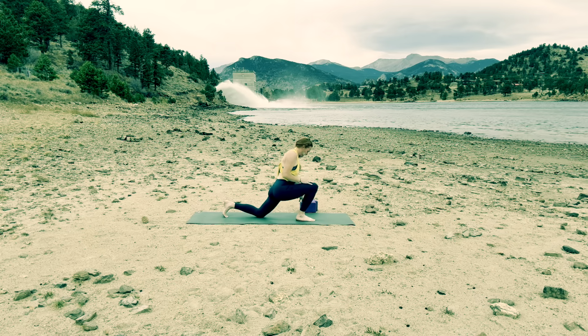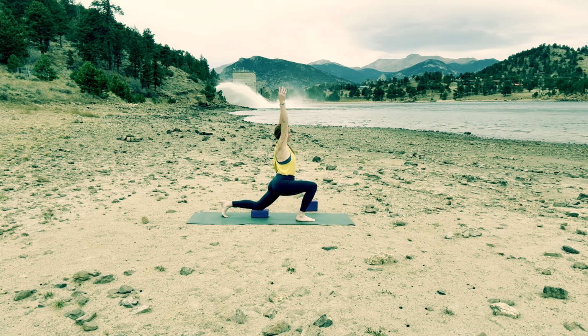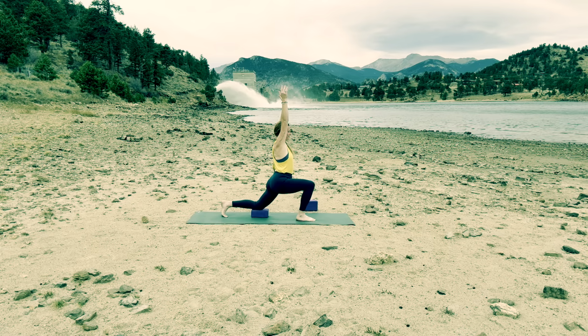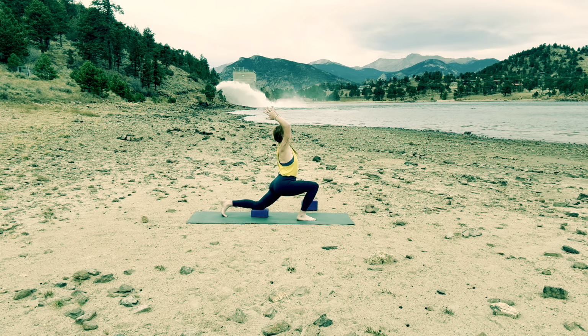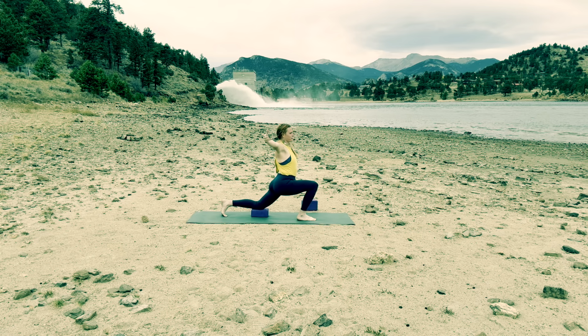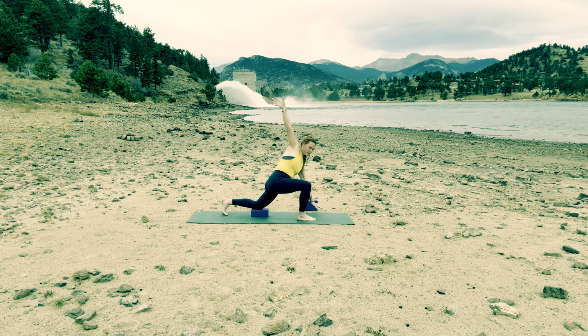Hind knee tracks down. If you have any knee sensitivity, a block or a blanket, lifting the hands up for a crescent lunge here. Pressing the knee up and just aligning over the hips and then bringing that knee past the ankle. You can bring the hands in Namaste mudra for a gentle back bend. Inhale, finding your space. Arms cut horizontally, twist towards the bent knee for a twisted runner's lunge.